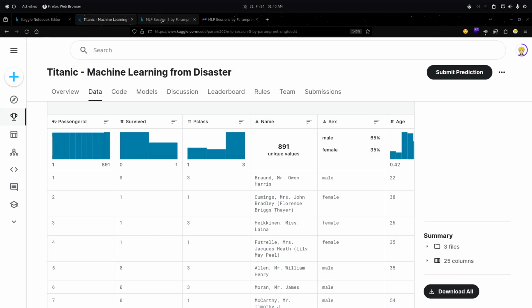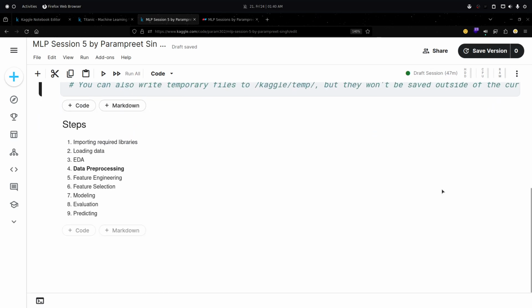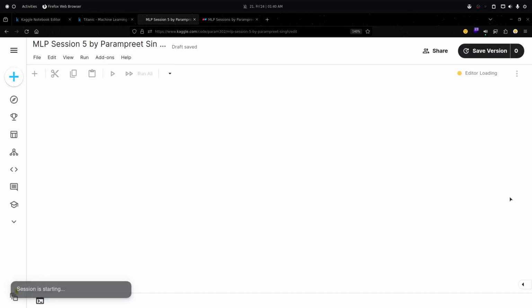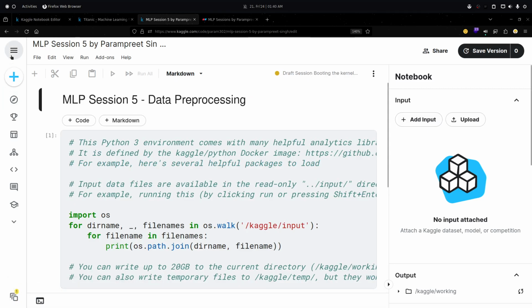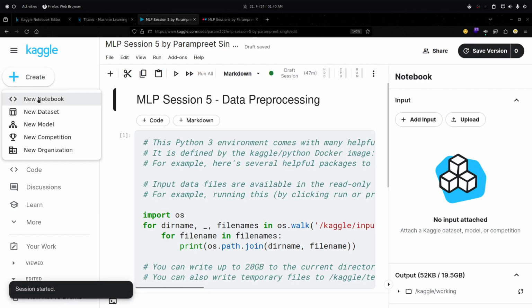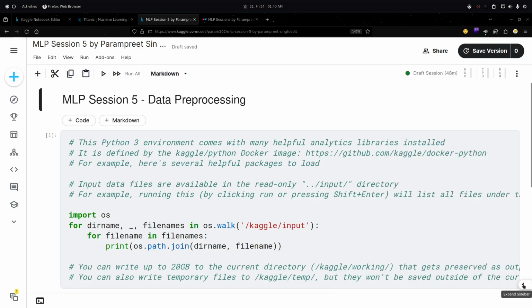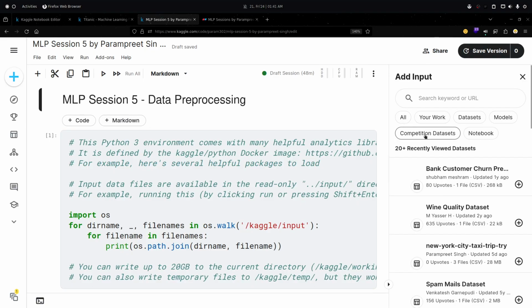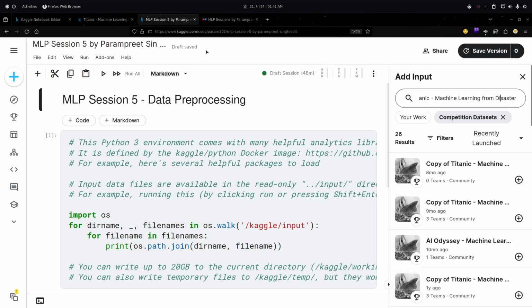So let's start. The first step is to import the data. Here you just have to create a new notebook by clicking on create and new notebook. After that, click on the arrow in the bottom right corner and click on add input. Select competition datasets and just copy and paste the title from the competition.